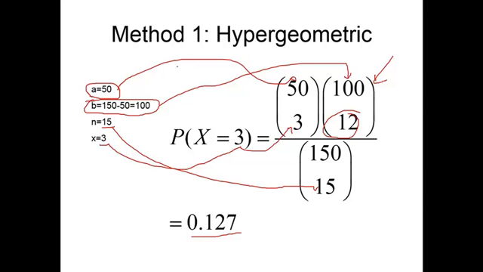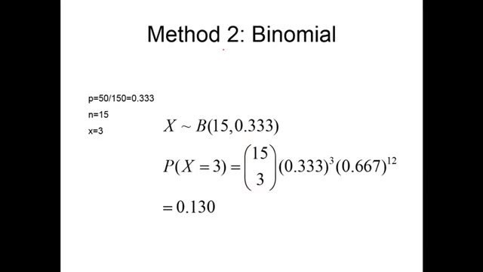So, being smart folks that they were, they figured out an easier way to do it, or at least a less computationally intensive way to get numbers that were close. To use the binomial, you take the number of successes divided by the total number, and that's your approximation for p in the binomial. You use the same sample size, you use the same value of x, and you run through the numbers. Again, fill in the binomial in this way.